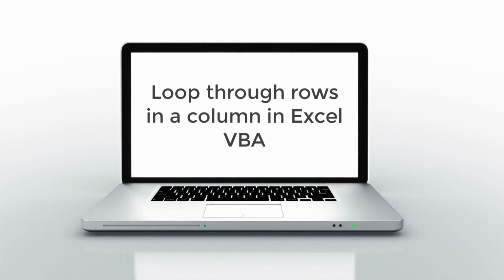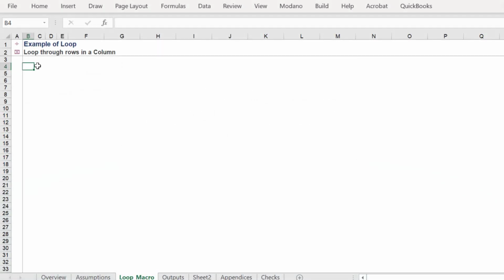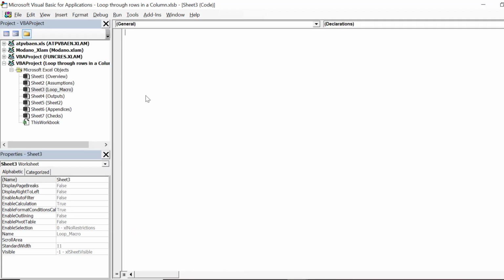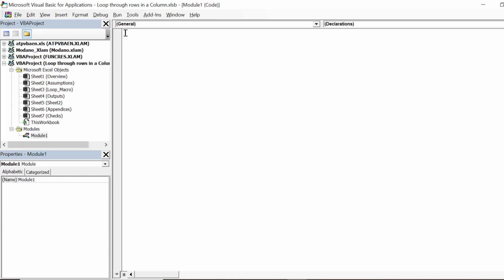Hello, this is a follow-up to an earlier video on running a simple loop in Excel VBA. However, in this video, we will compose a basic loop macro of rows in a column in Excel using Visual Basic for Applications. Most Excel users are aware we can drag down a couple of cells like this in order to generate a pattern of cells down rows in a column, for example from 1 to 10 like this. But instead, we will draft a simple macro to perform the same output.